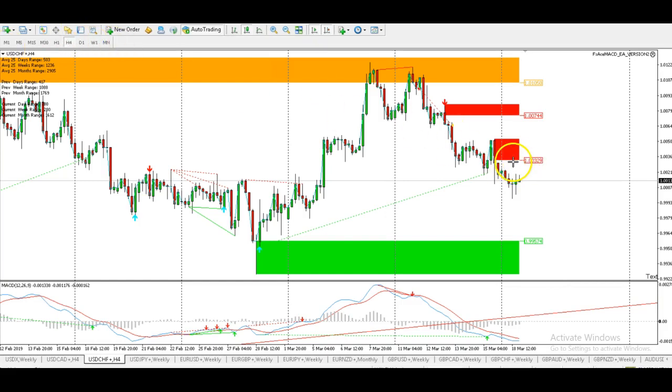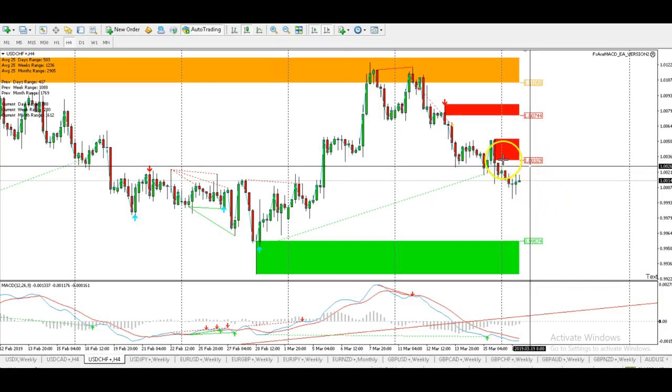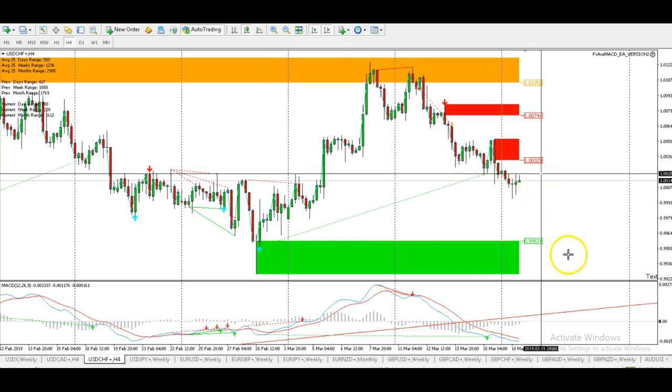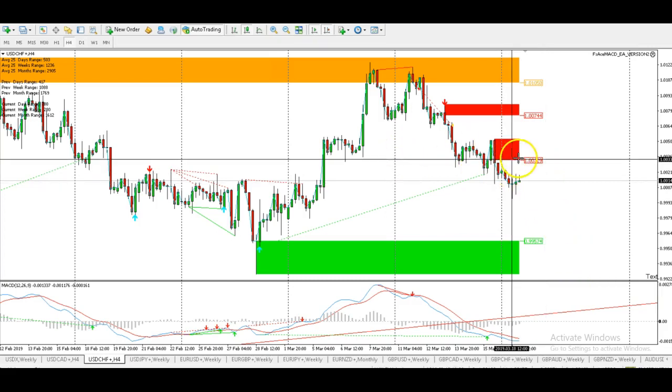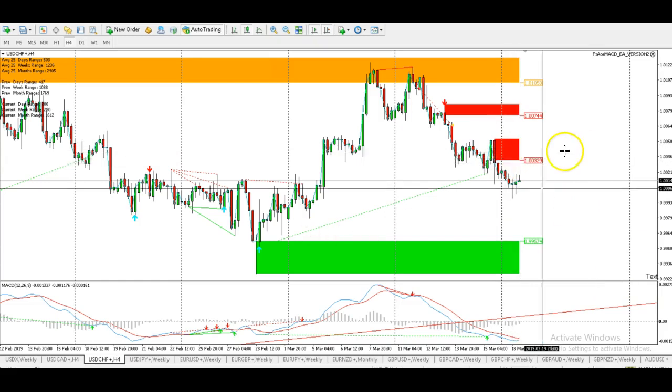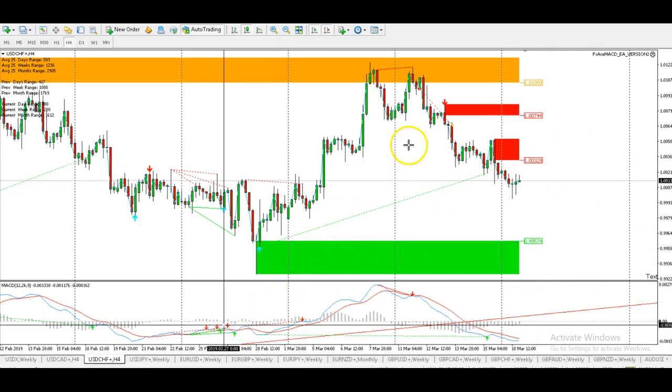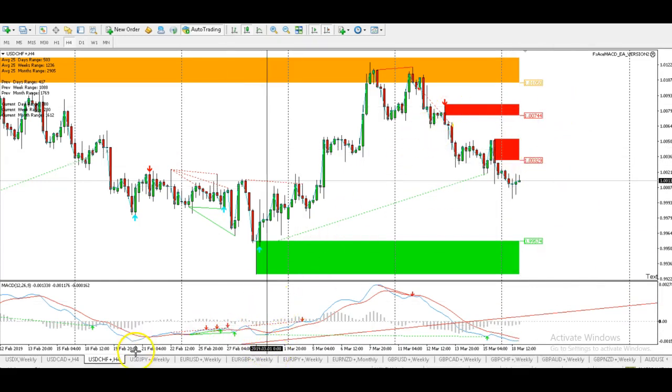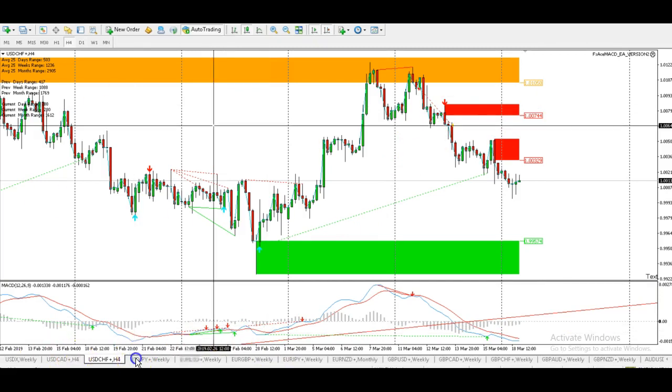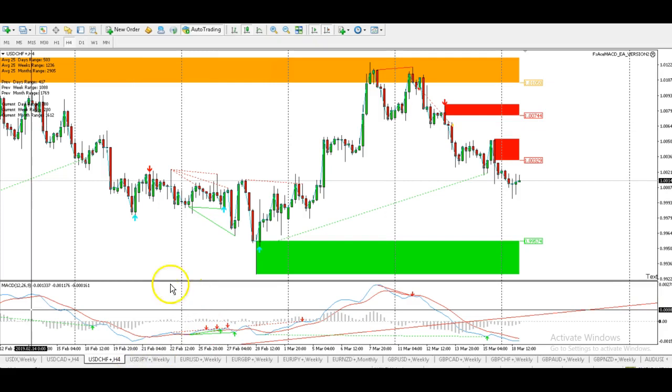I'll check this every day. If it comes around 103, 103.2, and around this zone here, we'll drop. If you've got the MACBOT system, you'll have this zone drawn. So that's a good area to sell this week on the USD Swiss franc, to push it back down. Okay, USD Japanese yen.